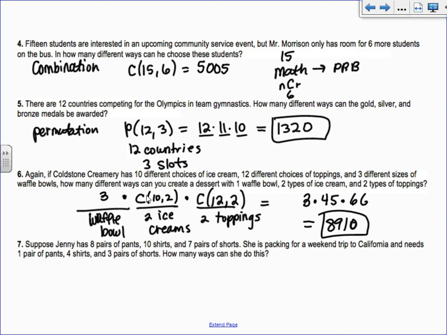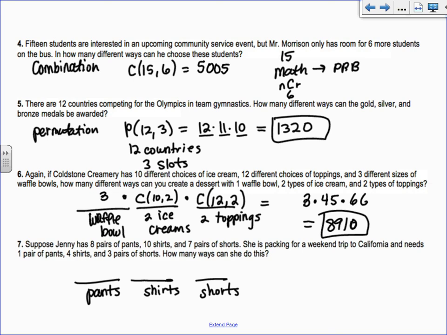Okay, so it's the same idea. You want to talk about the number of pants she has, the number of shirts, and the number of shorts. Because it doesn't matter if she takes her blue shirt and then her red shirt and then her purple shirt and puts them in that order. It's still the same suitcase as if she had done the red, the blue, and then the purple. Do you see what I'm saying? It's the same. You're just saying she has a certain number of shirts, you're going to select a few of them.